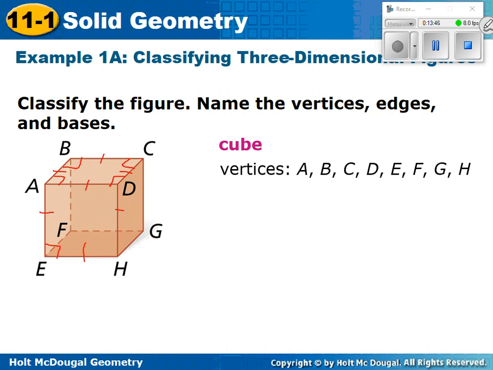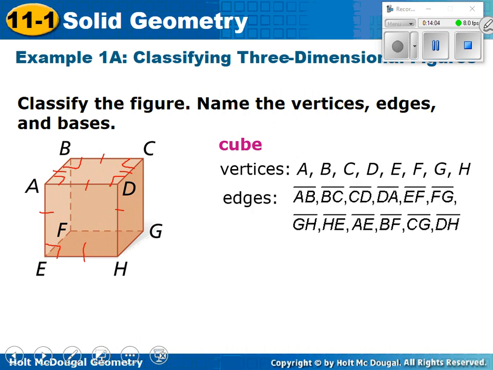Okay, how many edges is it going to have? 12. 4 on the top, 4 on the bottom, 4 vertically. When you name an edge, you have to name it as a line segment. It has a segment above it. Make sure you separate those by commas. So it should be AB, BC, CD, DA, then do the ones on the bottom, do the ones vertically. Are you guys with me? This is tedious on the homework. You've got to write them all out. But make sure you're separating them individually, each line segment, and listing them. It said to name them.